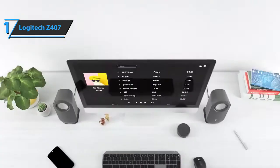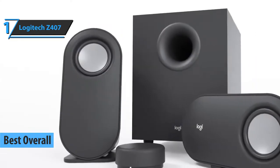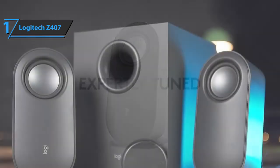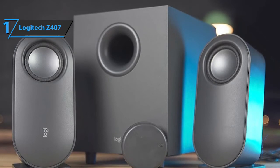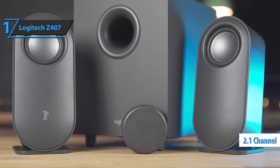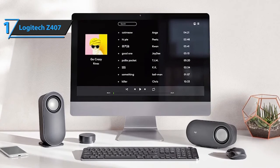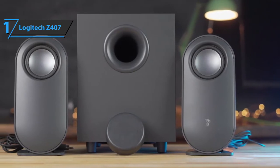Finally, we present the Logitech Z407, which rightly won the gold medal and the title of the best overall budget computer speaker available on the market in 2022. These wireless speakers have up to 80 watts of power and can accurately process DSP signals. They offer an impressive and lively sound with clearly defined high tones and a wide, powerful range of middle and low notes. The Logitech Z407 is a beautiful 2.1 channel speaker set that fits perfectly with your Mac or PC. The two satellites have a rounded design and don't take up too much space, and can be placed either vertically or horizontally depending on your preference.